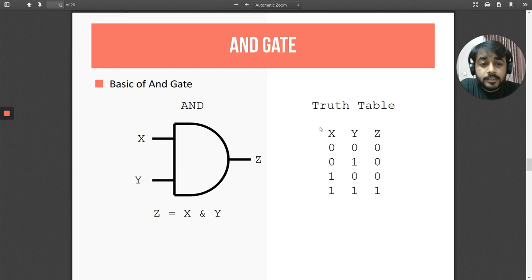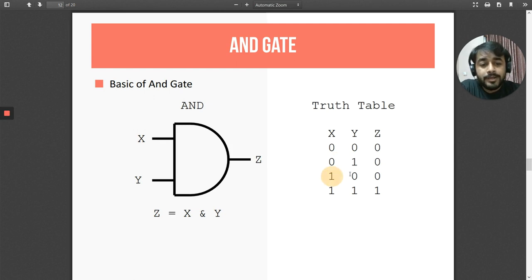So let's understand this truth table. As per the AND gate, 0 0 will always be 0. Why? Because the switches are not on, so that's why the lamp will not light. Then 0 1 will again be 0 because one of the switches is off.